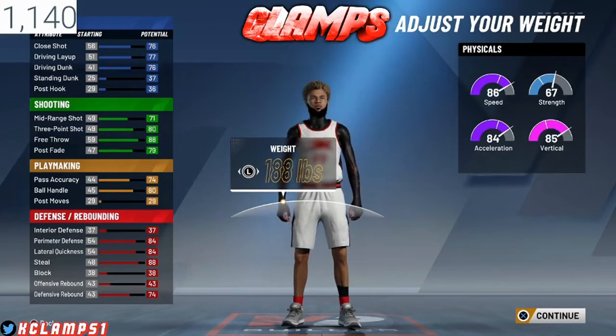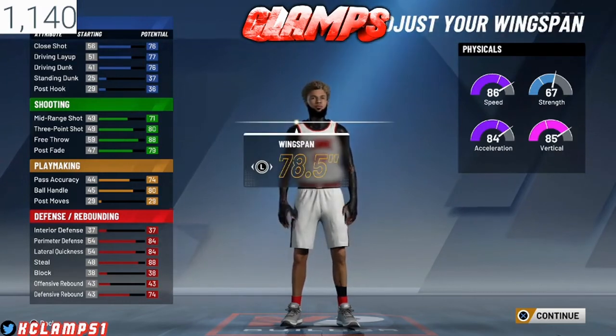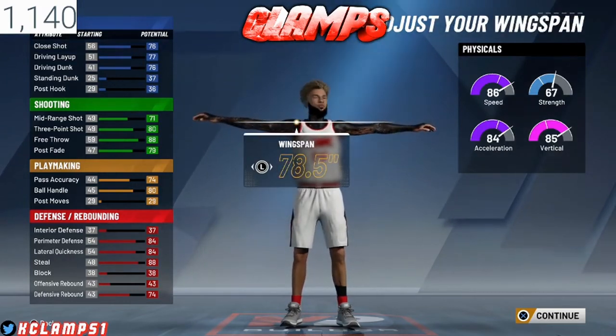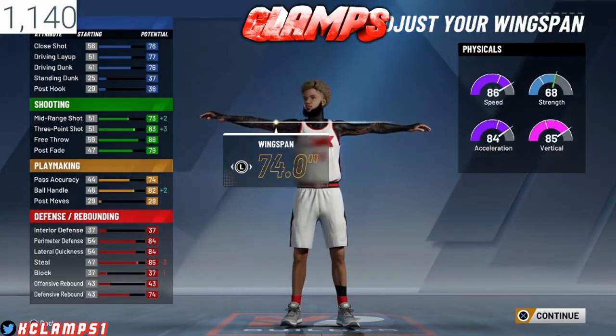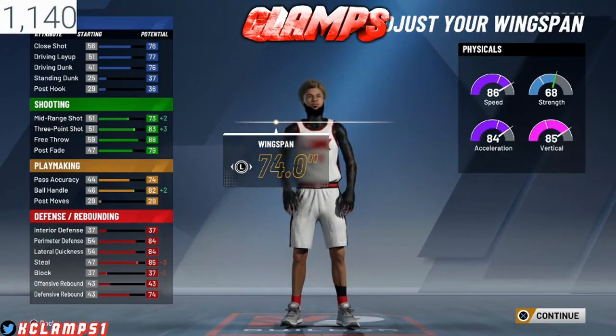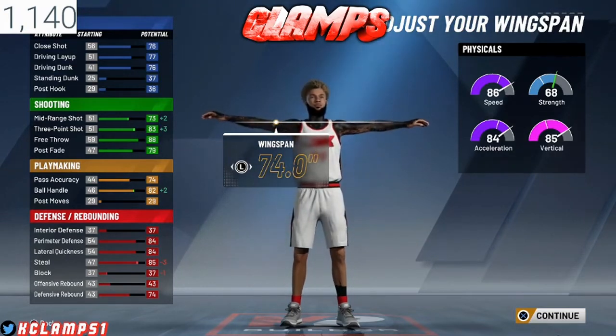And then we have really good defense. This build pretty much can do everything. It can do everything, all right? And for the wingspan, what we need is 70. We're gonna max it, we're gonna put it all the way down so we get better shooting. So look at that, now we have an 83 three-point and a 72 mid-range shot. This build is godly. I'm telling you guys right now, this build is godly, okay?